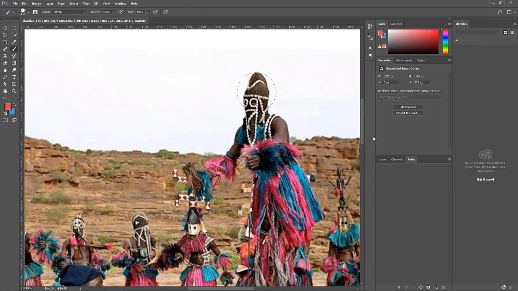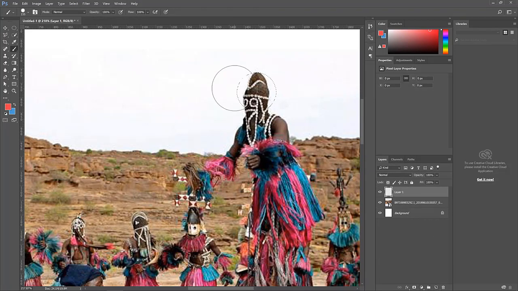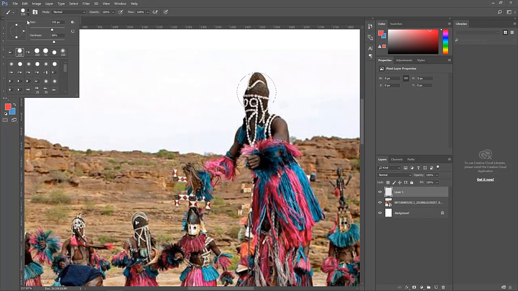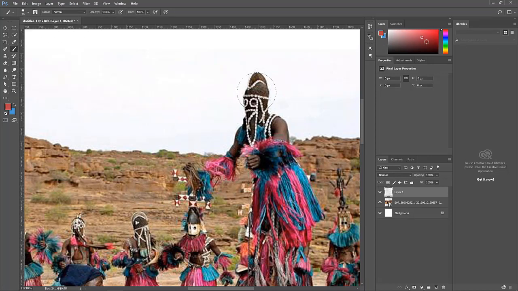An example could be, if I use this brush and decide to paint. A second, I need to find my layers, add a new layer, then reduce the size of this brush, choose any color here and paint. You can see as I paint, it won't go beyond the selection I made. So this is one advantage of these selections. Of course, we'll come back to it and see more of how to use them.